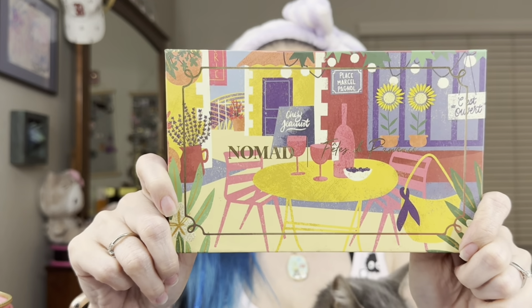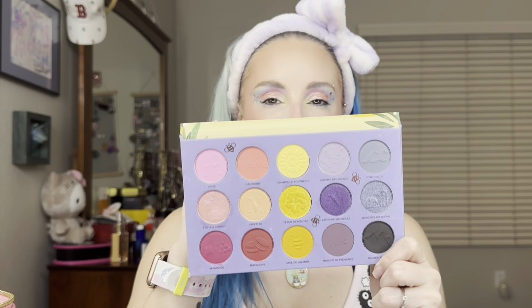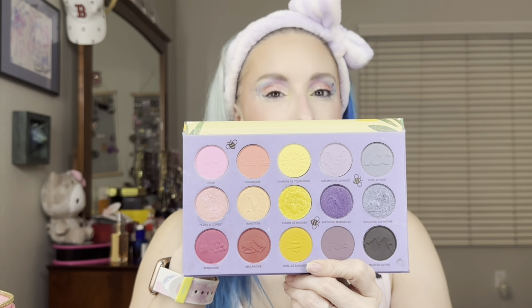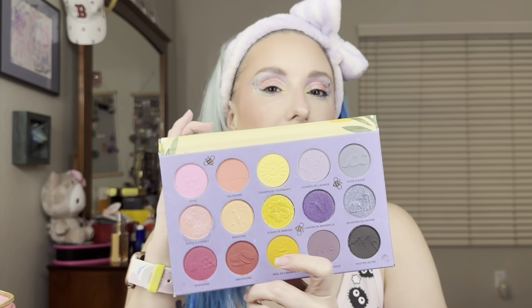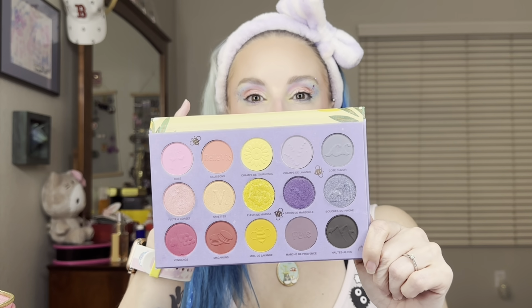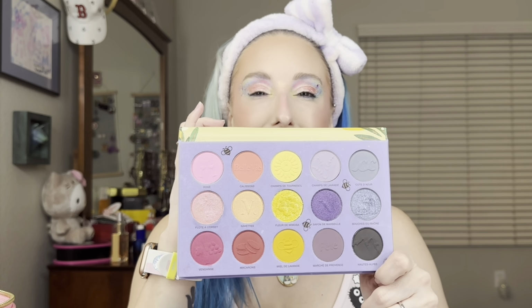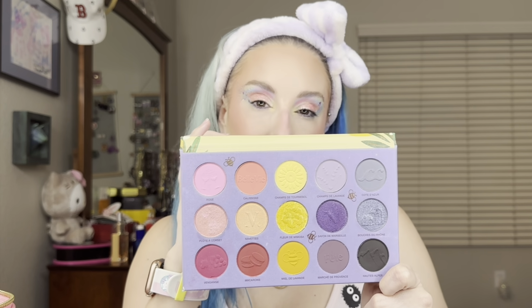Moving right along, I want to talk about the Fête de Provence palette from Nomad Cosmetics. This was their palette based on France. I love this color story. I feel like some people either love it or hate it. These yellows are so yummy, and I love how you can play with the peachy coral pinky colors or with the lavenders. And this gray row, oof, unexpected twist in a springtime themed palette, and I love the little bumblebee. So cute. I really love this palette, and the shimmers in here are very sparkly and pretty.